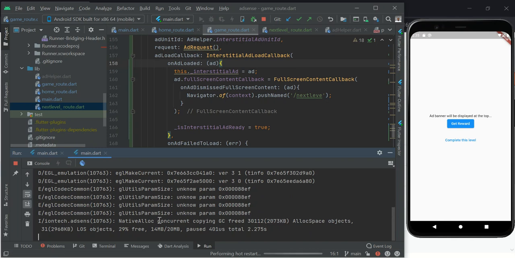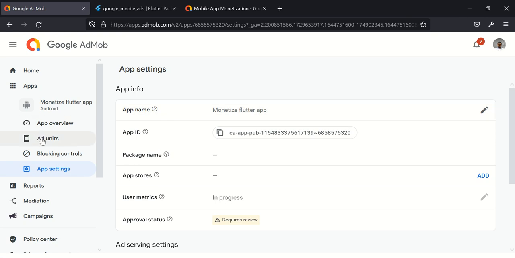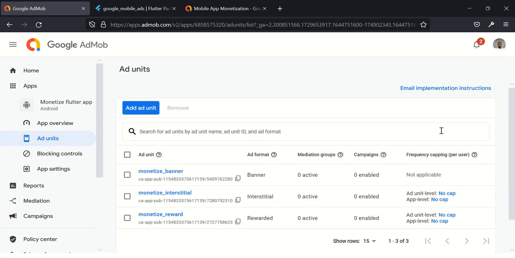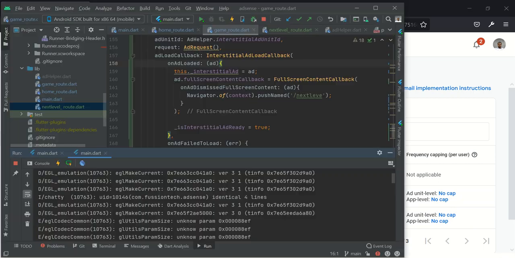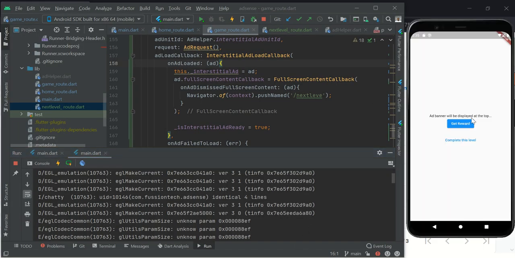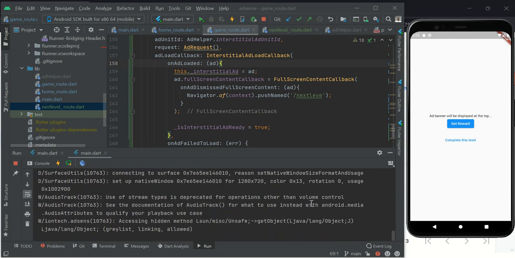So it's taking a lot of RAM. That's why loading those ADs, try to limit the number of ADs you are serving by defining it here on the AD unit. There's no AD unit level, AD app level. So you have to define the number of ADs it will serve per minute, per second. You have to define it there so that you don't bombard the user's phone with ADs and maybe slow it down.